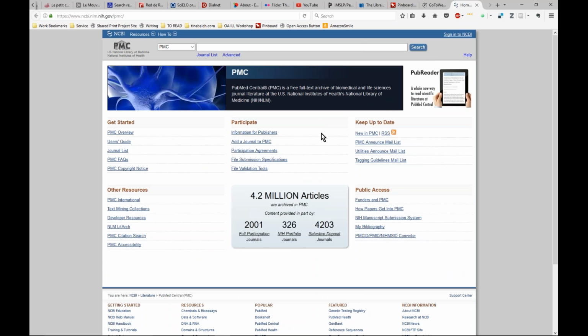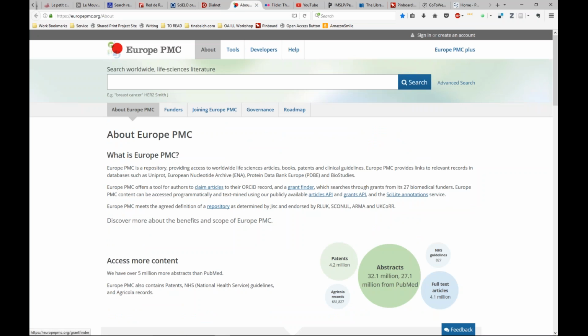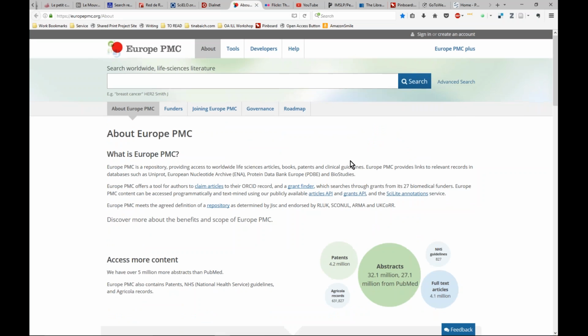So you may be used to seeing PMC. This is where a lot of life sciences related content goes. Things that are funded by the National Institutes of Health have to then be deposited here as part of their public access mandate and made open access within 12 months. There's also this European version, which is really interesting to me.